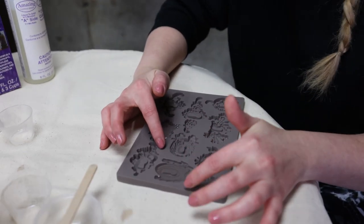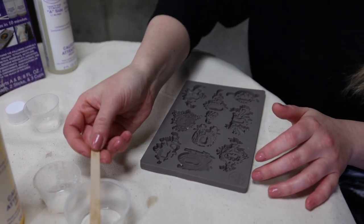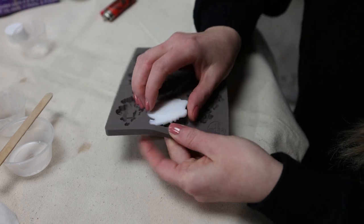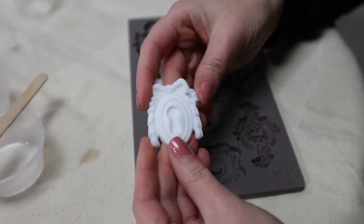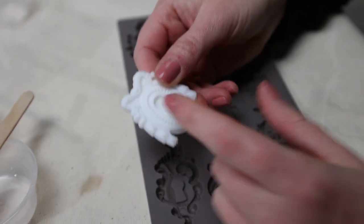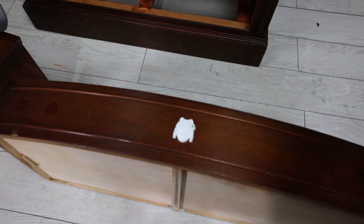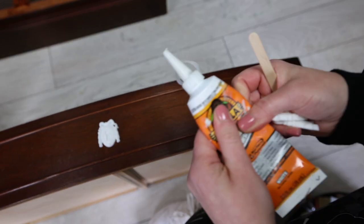Now we're going to let this dry for 10 minutes, and I will come back to remove it and make another one. This is what it looks like after 10 minutes. It's completely white, and I'm going to remove it now. And I repeat this process 4 times because I need 4 of these. All you have to do is measure and find the center of your drawer and glue it. I'm using Gorilla Glue for this, so let's do that.